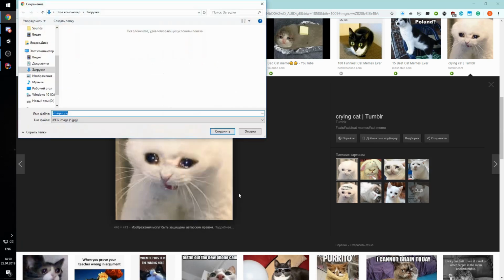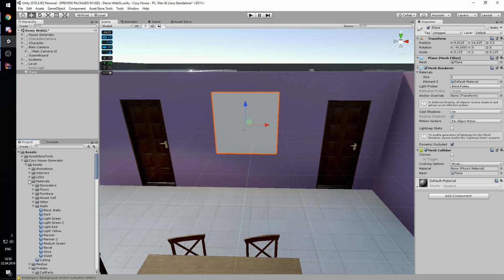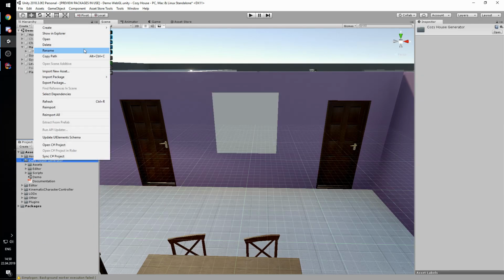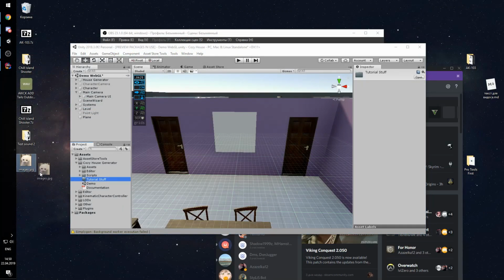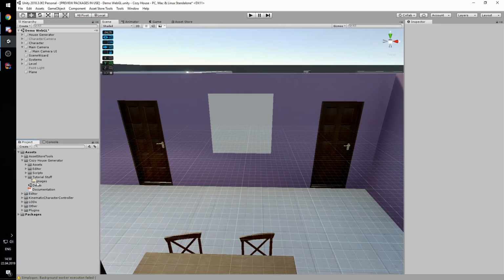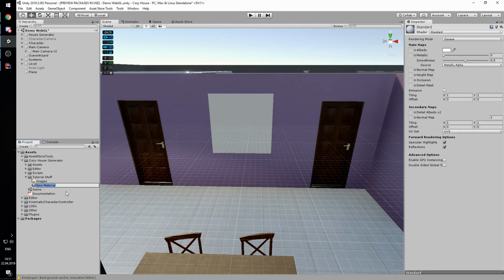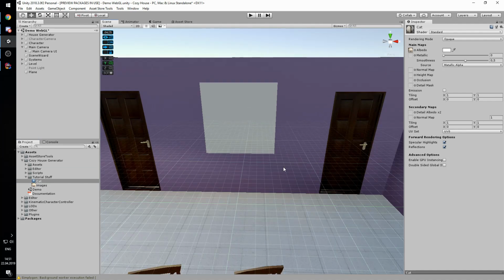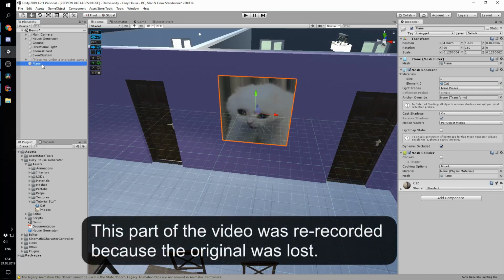Well, let's use some cat meme picture. I'll create a new folder for this weird tutorial stuff to keep the project clean. Hello, Mr. Kitty. This is your new home.